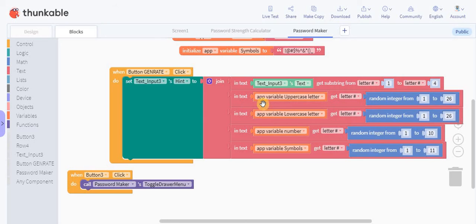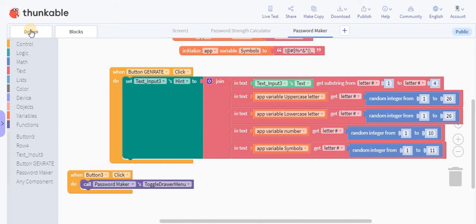After that it will add some uppercase letters, some lowercase letters, some numbers and some symbols, and when everything is made, it will set the value to the text input 3 hint. And when button 3, that menu button, is clicked, it will display the menu.